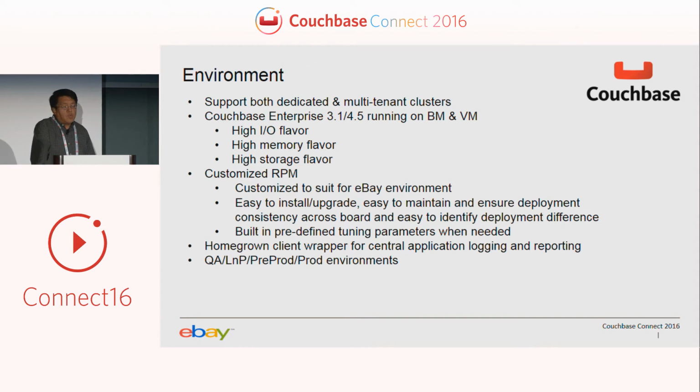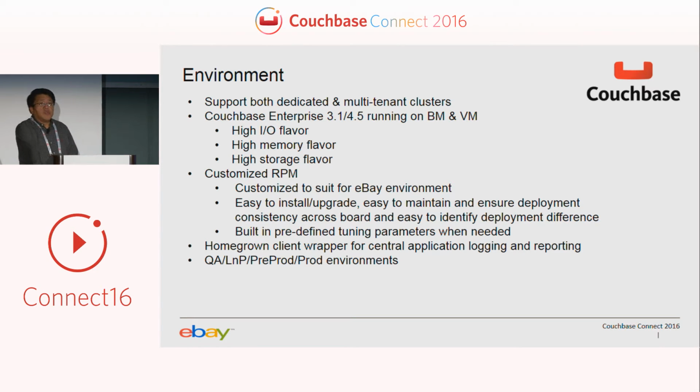We're running both Enterprise 3.1 and we've also started using 4.5. In early 2017, we're going to upgrade all the existing 3.x clusters to 4.5. We also support both bare metal and virtual machines. eBay has a private cloud built on OpenStack and KVM, and we run all our database infrastructure on Red Hat 6 and 7.